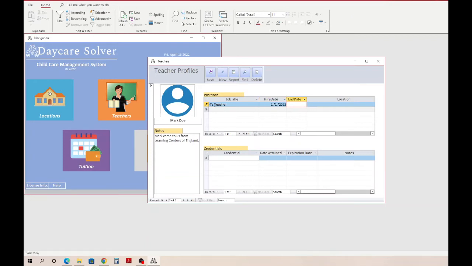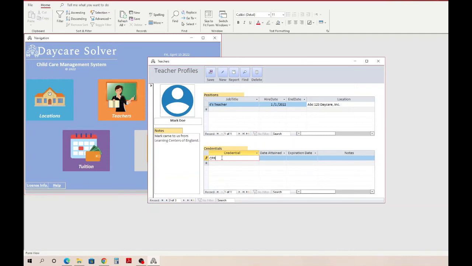And because Mark has just started with us, he's not moving to another position, nor is he no longer with the company, we're going to leave that end date blank. And the location, because we've already entered different locations, I'll select the location that we want to use, and that information is now there.